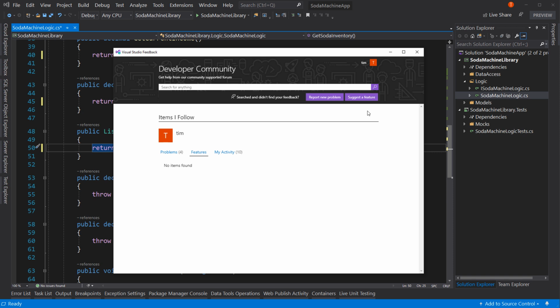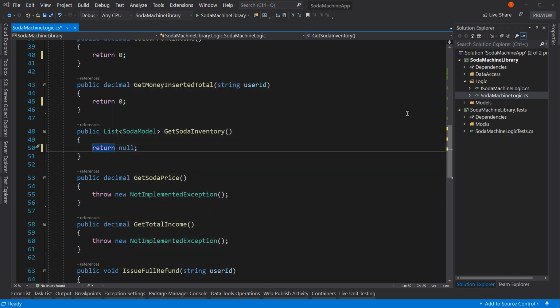So I highly encourage you, use these tools. Don't just expect somebody else to do all the work. Do some of the work yourself. Be a part of this community. Make this better for all of us. All right? So that's how you submit a bug. That's how you follow up. That's how you get the work done and hopefully get something resolved or get a feature added into Visual Studio.